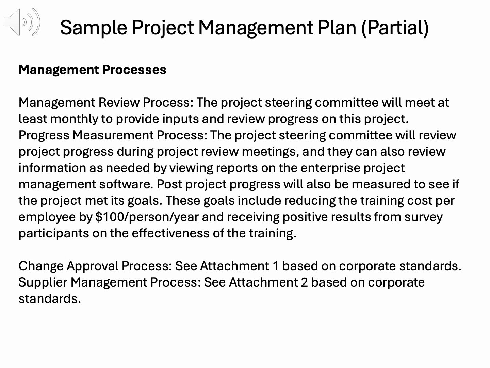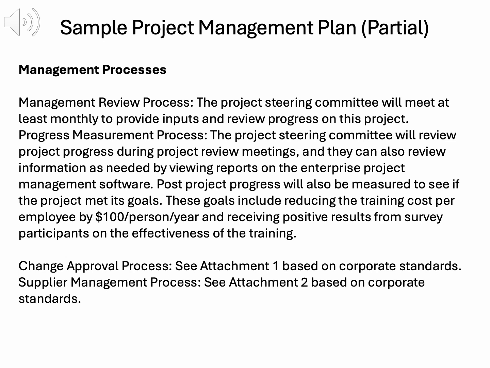The progress measurement process tracks project performance against goals. The committee reviews progress during meetings, using reports from enterprise project management software. Post-project, success is measured by goals like reducing training costs by $100 per employee annually and positive survey feedback. This ties to our baseline concept, ensuring measurable outcomes.